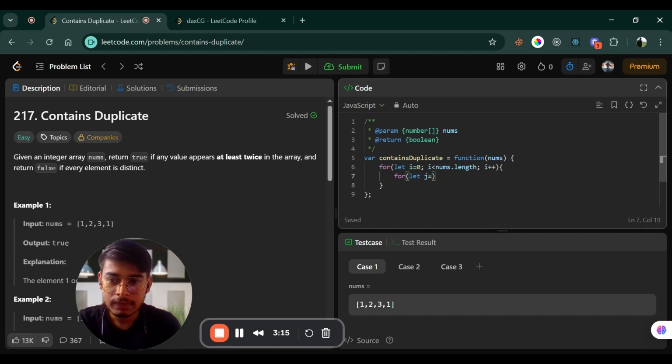It's already counted. If you wrote one for loop with 1 2 3 elements in an array, first you move one, so one will check with one, and it will say yes it is repeating. So you do not have to check that element's particular index with the same index. If your first loop starts from the first index, the second starts from the second index. If the first loop starts from the fifth index, the second loop starts from the sixth index, to avoid unnecessary iterations. So our loop starts from the plus one index of the current i. Now j is less than nums.length. We have to move to the end.